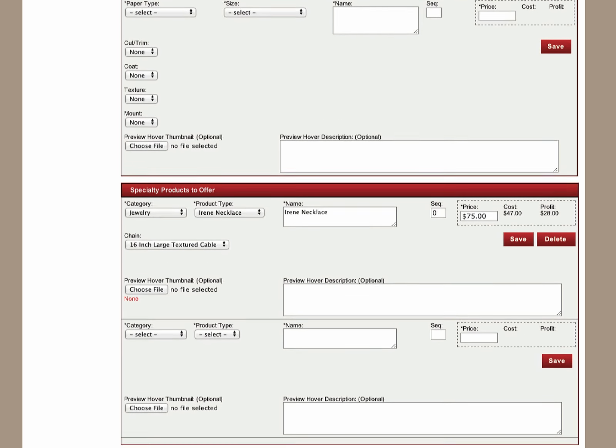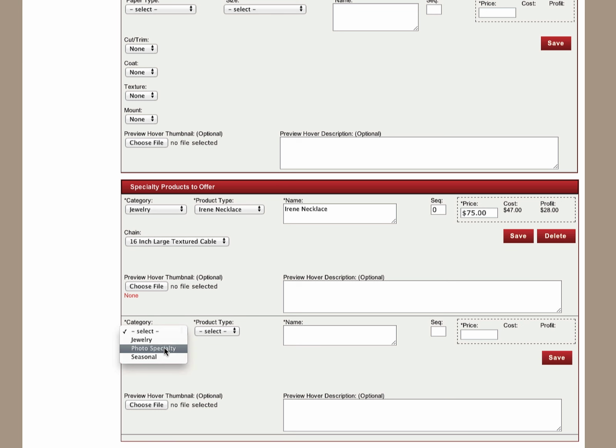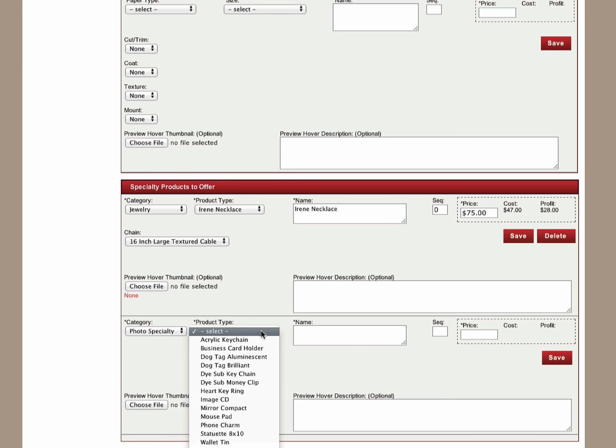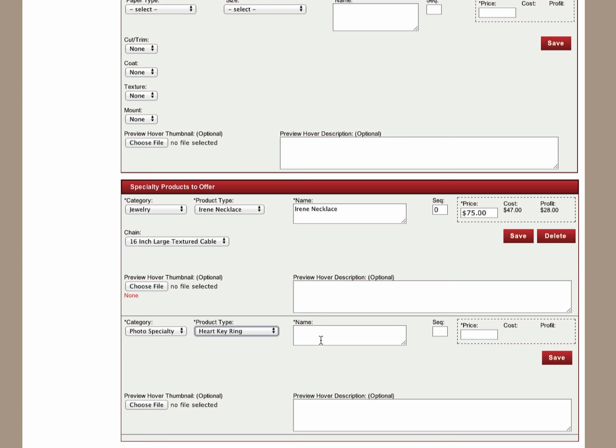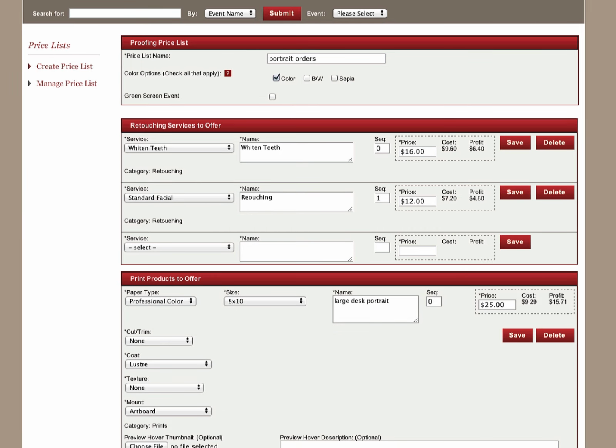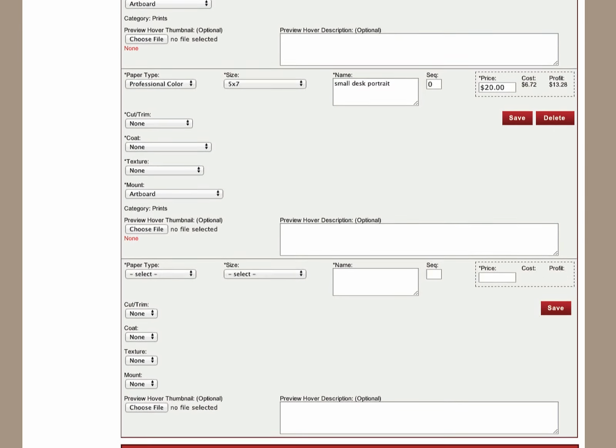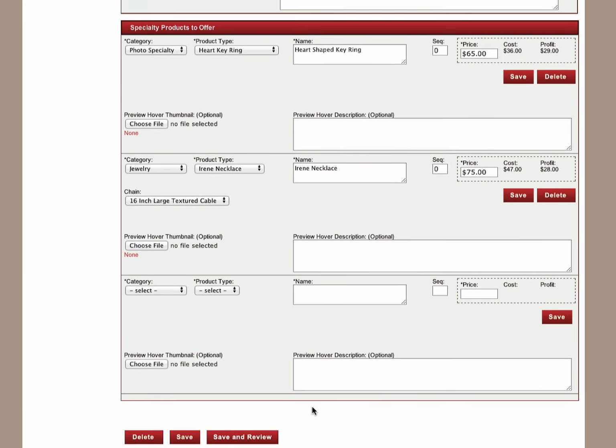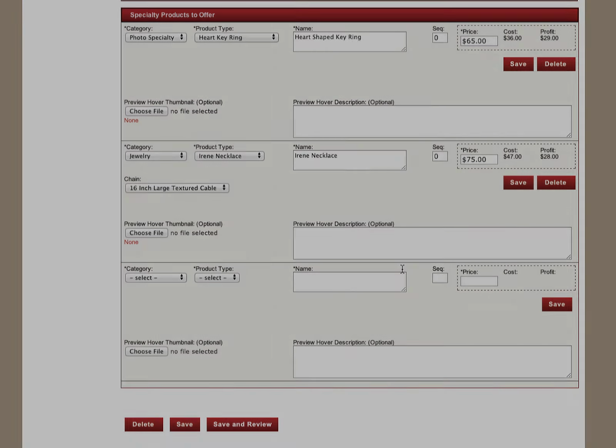Continue down here, so I've got the jewelry. I will add a photo specialty piece, and under there I can see everything from keychains, dog tags, through the wallet tins. So let's add a heart keyring and apply a price to that. Save that as well. Once I have all the products and prints ordered, just go ahead and press save.